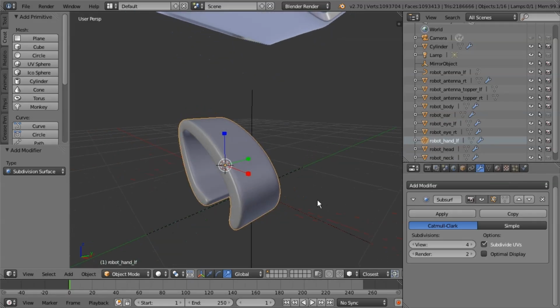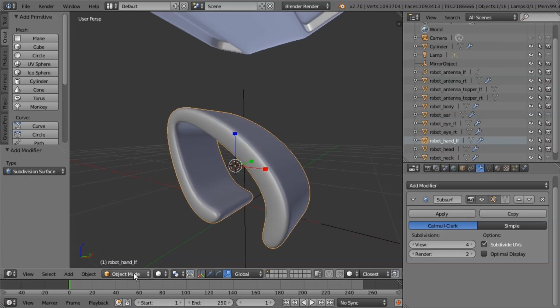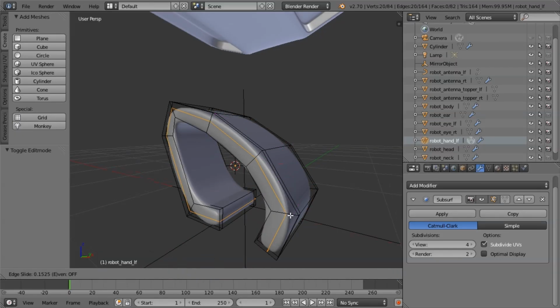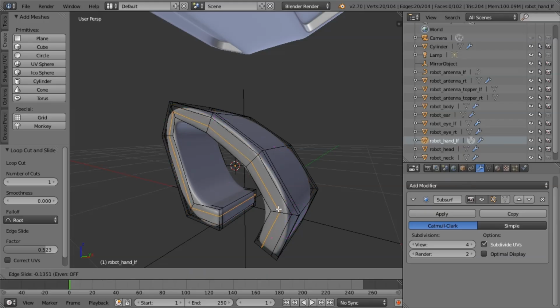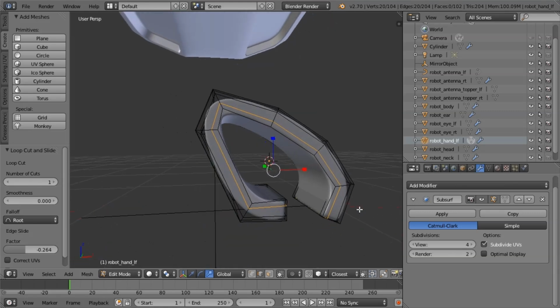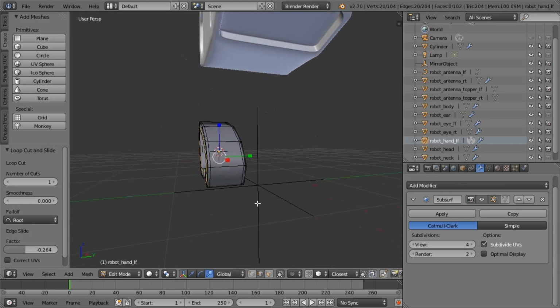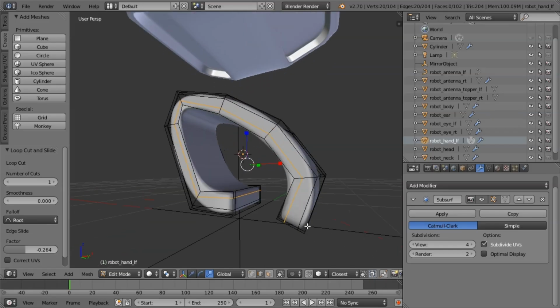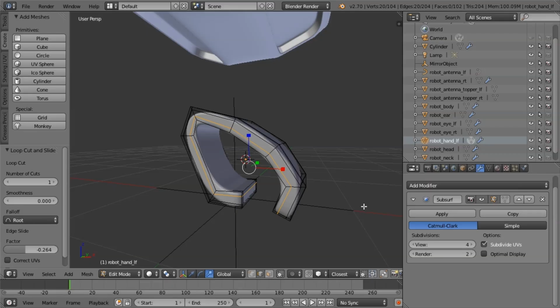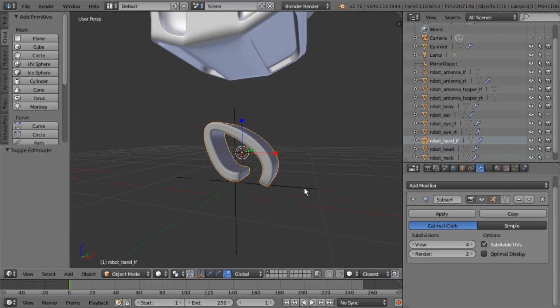And so you can start to figure out where you want to add your edges. So I know here I want to add one to kind of tighten things up. Same thing there. And I actually kind of like the fact that it's not completely hard. Like down here on the bottom, you can see it's curved off a little bit. So I think I'm going to leave mine just like that.